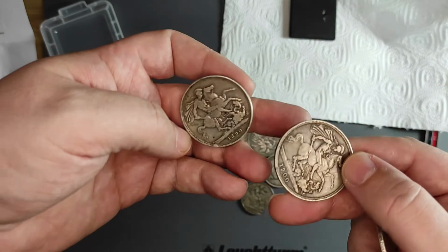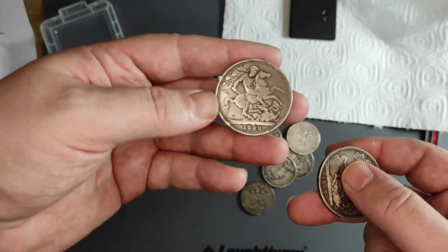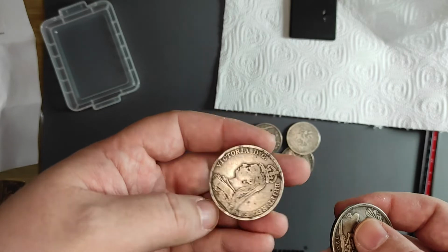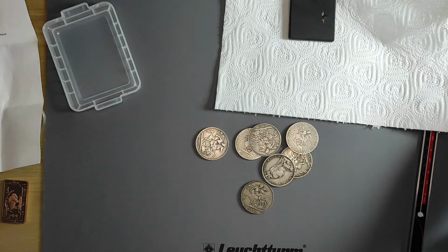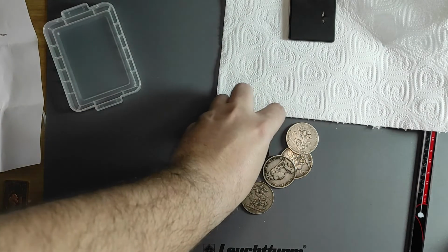If you're settling a debt, however, the person you're paying can't really refuse to accept them. And if they do, then they have no right to go after you for non-payment because you've already offered to pay in legal tender and they refused. So I'll put those ones aside just so I don't get muddled up with my ones.